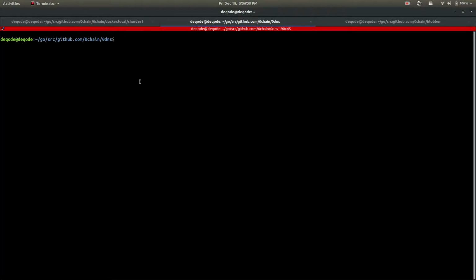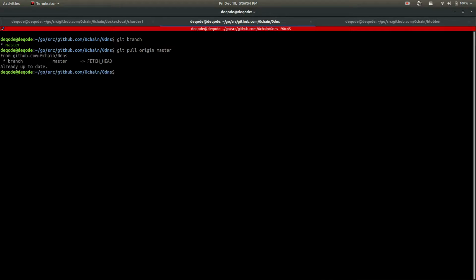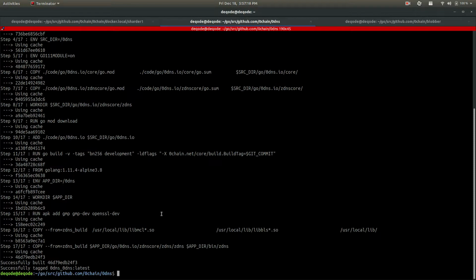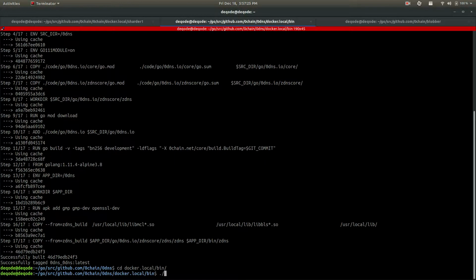In the 0DNS, similar thing, just clone the repo. I'm on the master branch. Let me try pull. I don't think there is any change. Already up to date. You can see the commands in the readme. This is the build command, docker.local/bin/build. On my system this will happen pretty fast, since I've already done this quite a lot of times, and it's taking most things from cache, using cache. It will take some time for you, 2 3 5 minutes. Once the build is done, go to docker.local/bin/start.